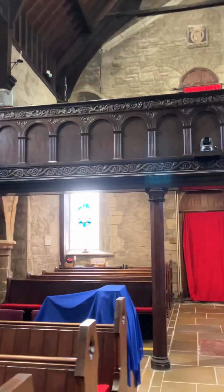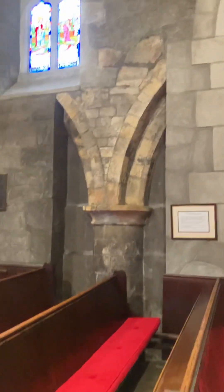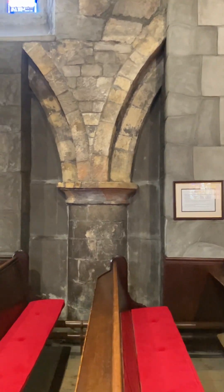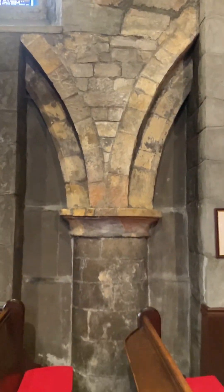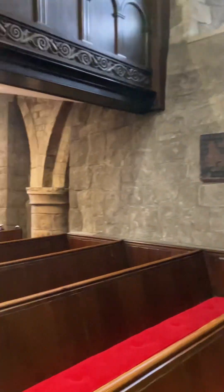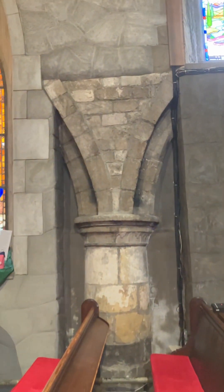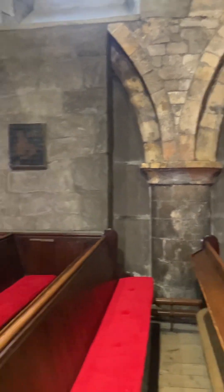Now at the side here, just beside the gallery, you can see the Norman pillars. These are the original pillars from when the church was built — from the 12th century. Originally they were freestanding. You can see even just the way the arches are where some of the side chapels and cloisters would have been. As different work was done to the church they were encased, and for a while they were totally encased in the walls. Then in the early 1900s during some restoration work they discovered them, and now they've been left open. The capstones give you a good idea of how much higher the floor actually is now than when it was first built.